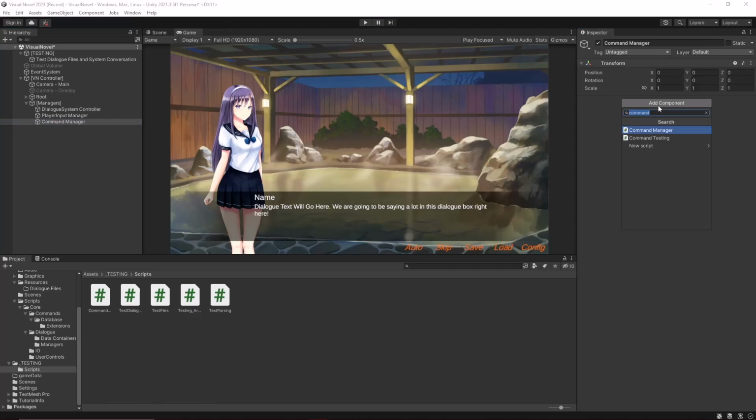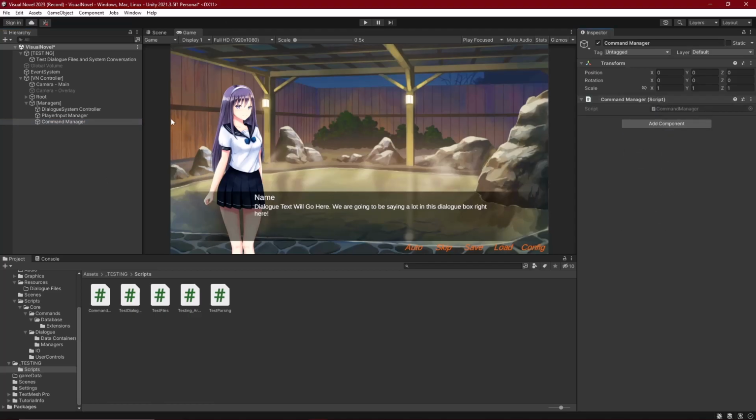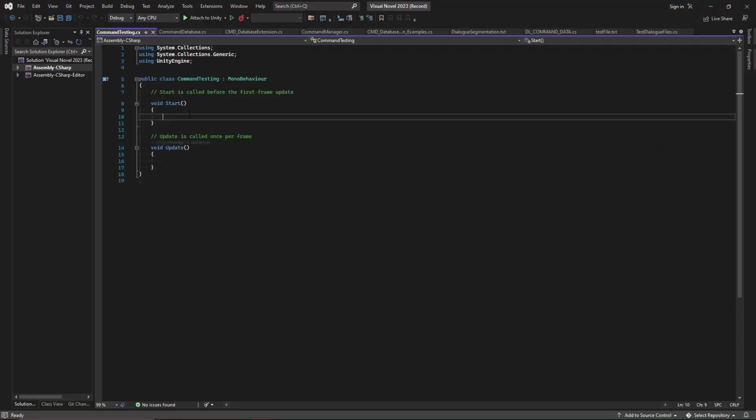And we'll add the command manager script. There we go. And so for testing, I'm going to disable that one and just add a command testing script to it. And let's open that up. Inside of here, we're just going to call one little thing, and that will be our command manager dot instance dot execute, and I'm going to call that print command.